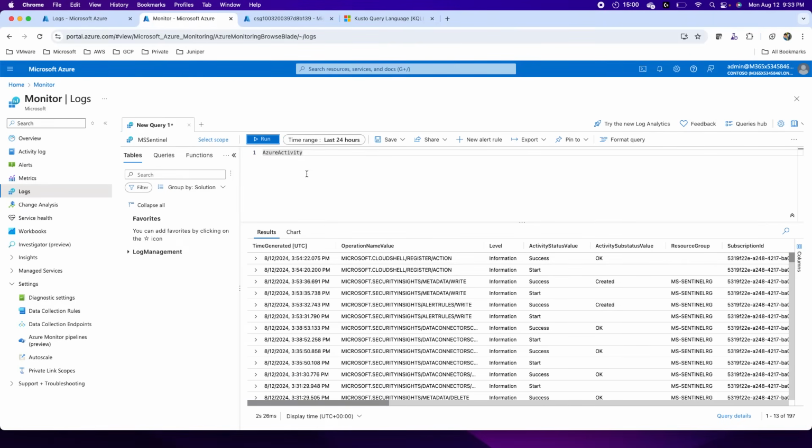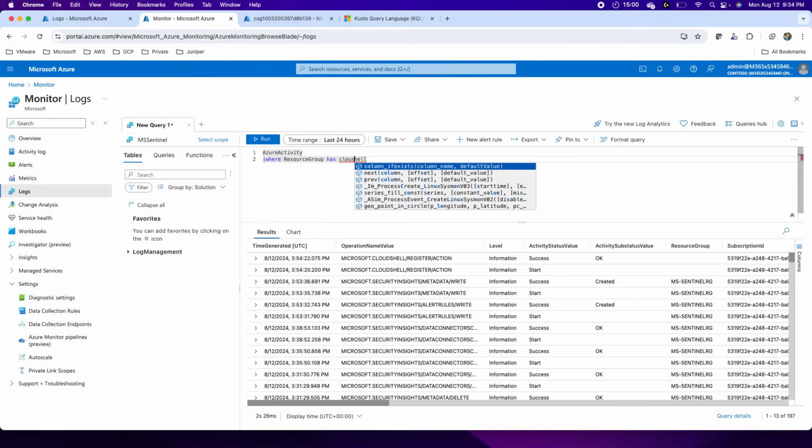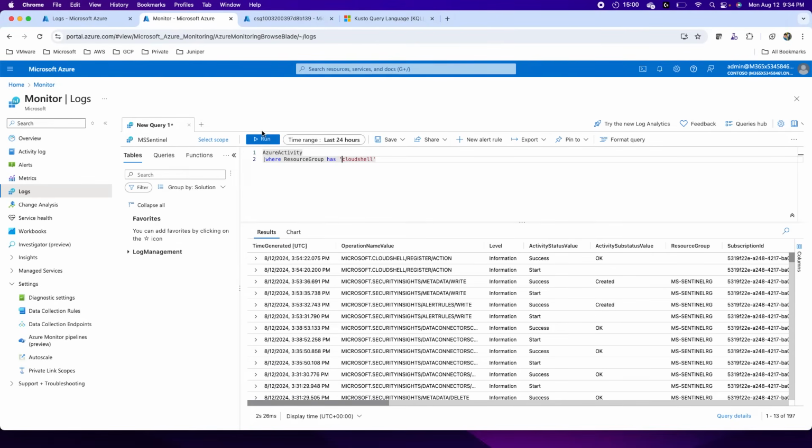So CloudShell, right? My query is where the resource group has CloudShell in it. So let's look for that CloudShell. It must have this CloudShell string in that.